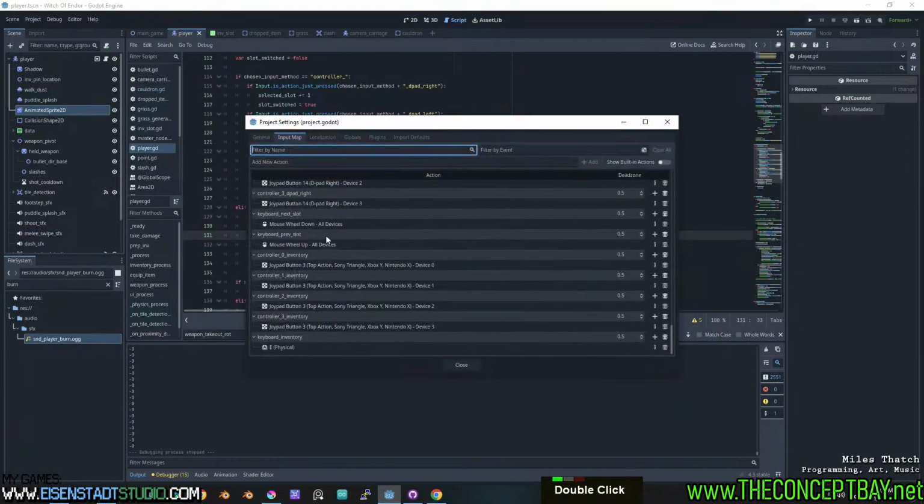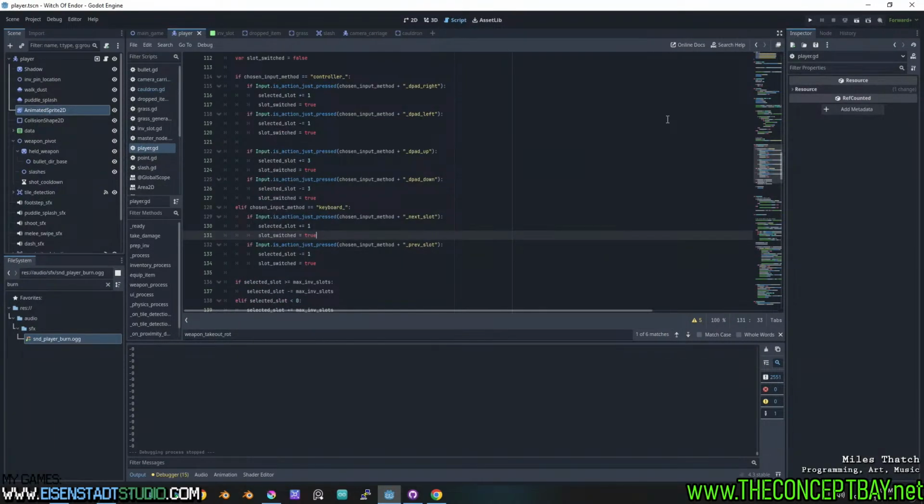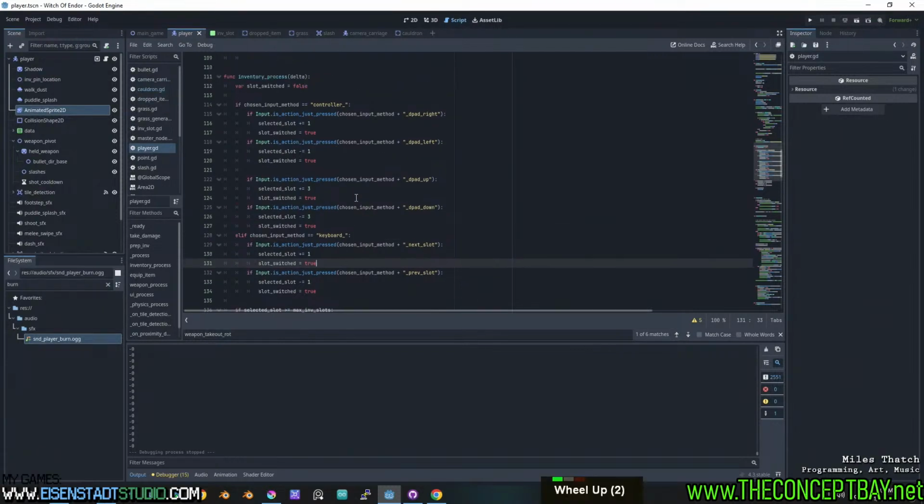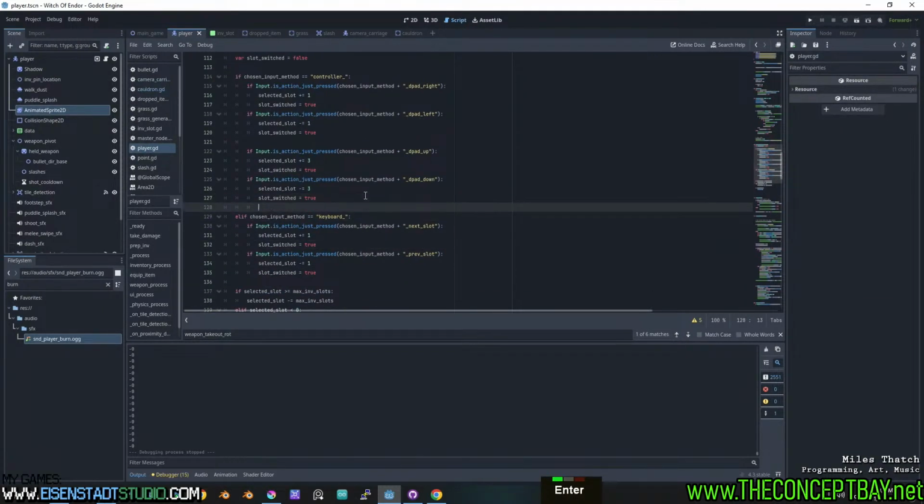Did I attach the buttons to it? I did. Mouse wheel down, mouse wheel up. Unless we messed this one up.